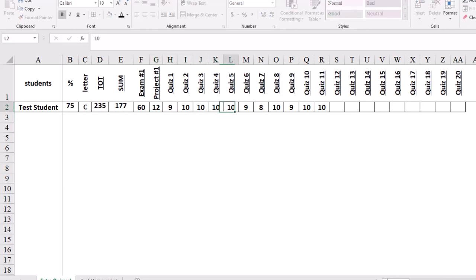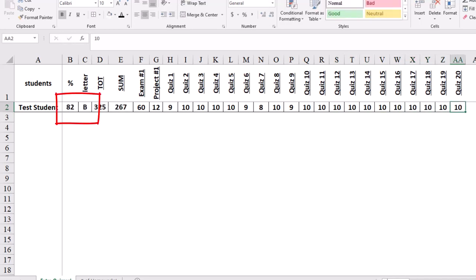Well, the more quizzes you do, you might notice that if we keep throwing quizzes in and you do well on them, you see what's happening to your average over there on the left. They're not extra credit, but because the ratio of the points offered to the points you're getting is 10 to 10, it's going to pull up that average, albeit a little bit slowly. It is going to pull that average up.